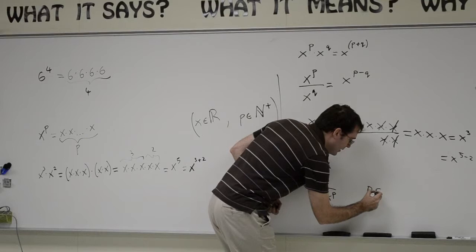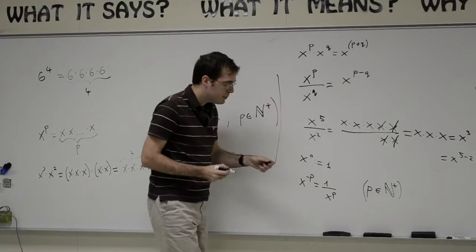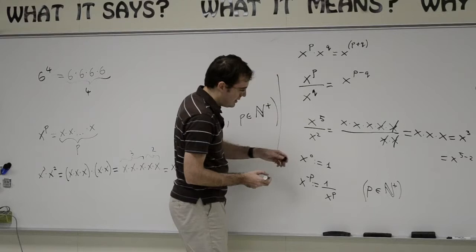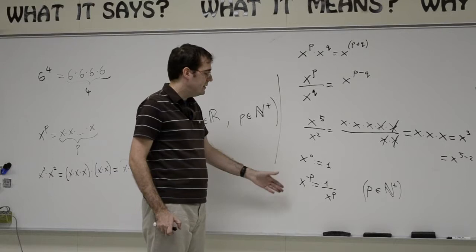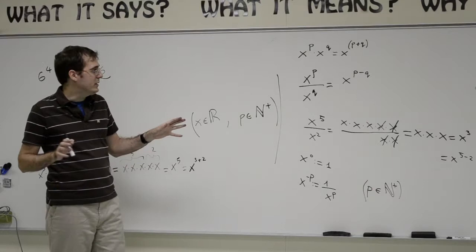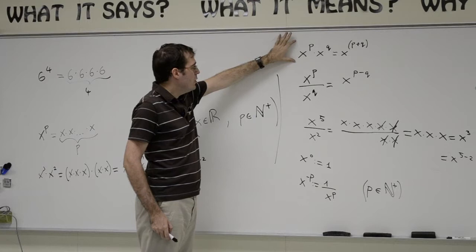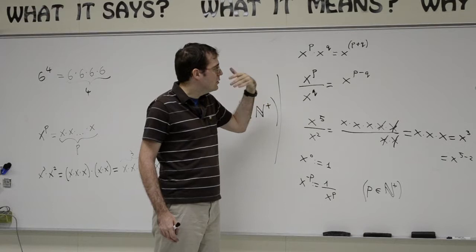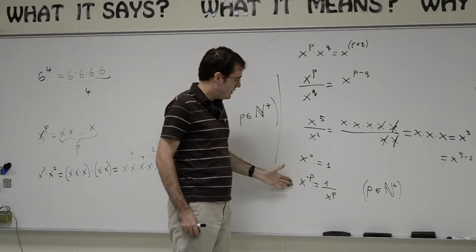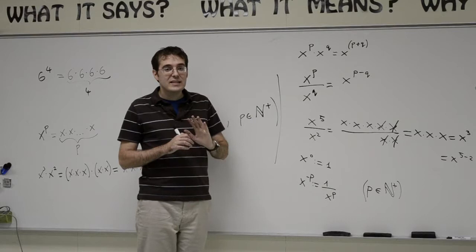For p a positive integer, if p is a positive integer, minus p is a negative integer. So this is a definition for exponential expressions with negative exponents. And after introducing these new definitions, I have a definition of exponential expressions for any integer exponent. And once I've done that, the rules that we've seen, the product rule and the quotient rule, apply for any such pair of integer exponents. So even if p is less than q, the quotient rule will hold with a negative exponent, which will satisfy this definition. Now, this is all I had to say.